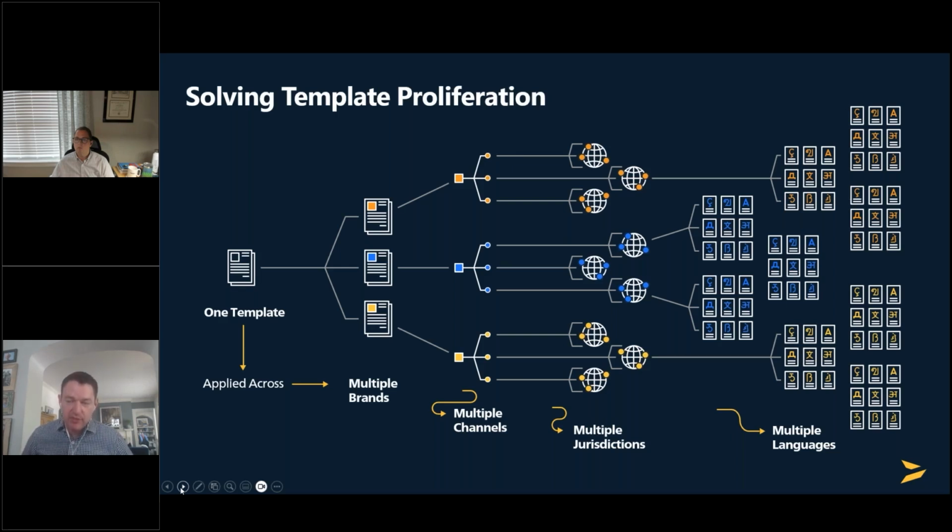With many of the SmartCOMM customers that are on the call at the moment, we took a very different approach to this. We call it our 4-layer model, but it really allows us to break down some of those traditional template-centric logic mechanisms into reusable components, to allow a single template to be reused effectively and use that incoming data to drive the right content that's channel specific, brand specific, jurisdiction specific as well.